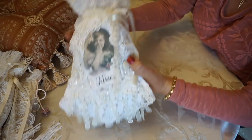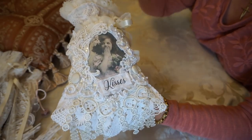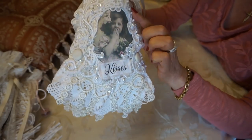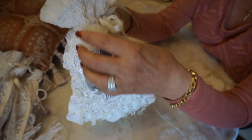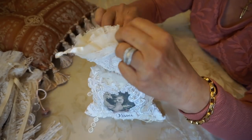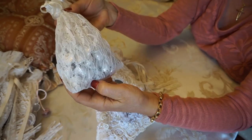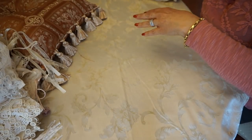Then this one — I had done one in the past called 'Kisses' or 'A Thousand Kisses.' I love this because again it gives a little warm message to the recipient, or you can keep it yourself. It has a little girl blowing kisses with a pretty little dress, appliques, and some dangle trim. Inside the bag it's got a double tie with lace and ribbon, and inside is a little sack of Kisses chocolates — so you're sending along some kisses and some chocolate.